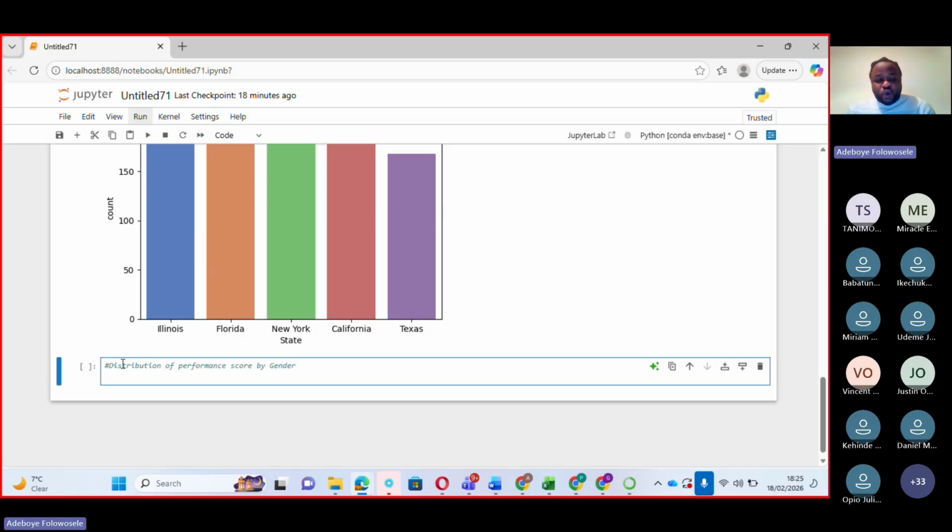So we can just say plt.bar, then we put into brackets df. It's not compulsory that we use sns, which is Seaborn. So our categorical variable will be here, which will be gender. Then comma, then we will have the performance score.